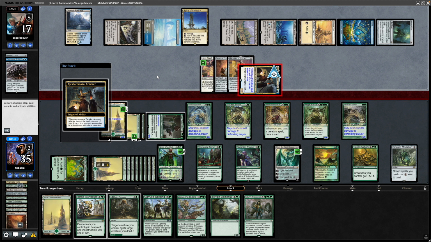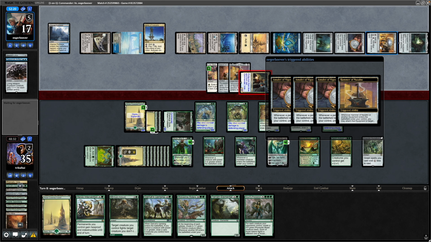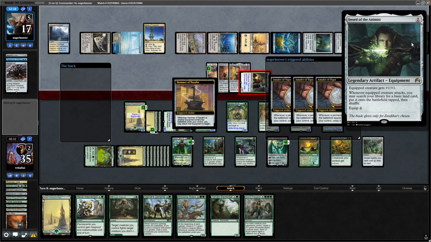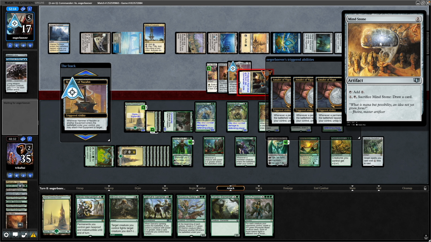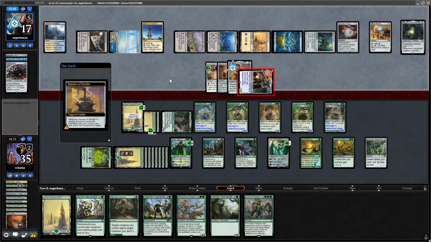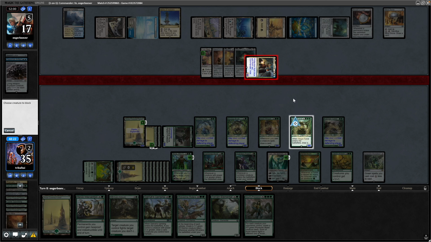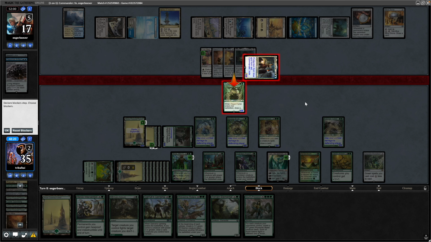And we can search for a bunch of forests next turn if we want to, but they won't have double mana because we'll kill off the Nissa. So I think I'd leave it another turn anyway. I'm getting into some stuff this time, it's just mana though. That is a Sword of the Animist, a Mind Stone, and an Amulet of Vigor. So still no evasion for them, we'll just have to chump block here I think. Throw a Regal Force in the way because it has an ability.